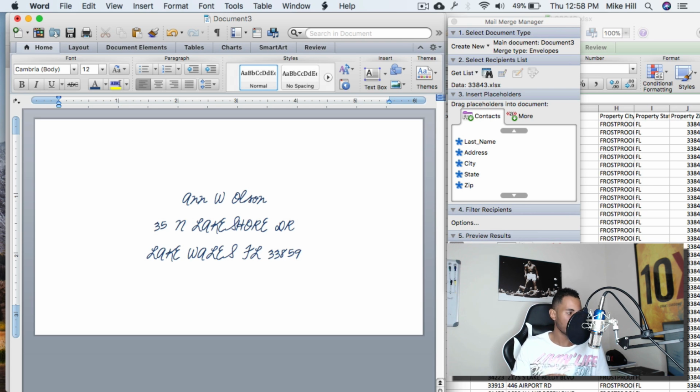Now, if you want, you can just send this stuff off to a direct mail company. It costs you a little bit more, but I'll do that if I'm doing, let's say, thousands, or if it's not property specific and I'm just doing my regular mailers, you can do that as well. Or you can see here how simple this is and how replicable it is. You can have a VA do this on your behalf, and they can fill this out, and then they can send it to the mail company. And again, VAs, particularly if you use, let's say, someone in the Philippines, we're talking $1 or $2 an hour.